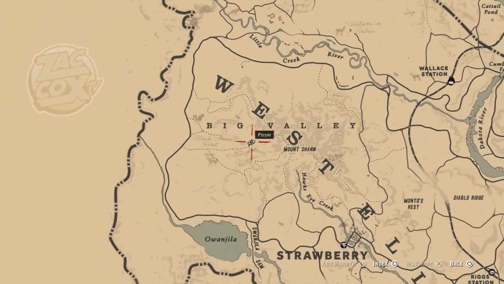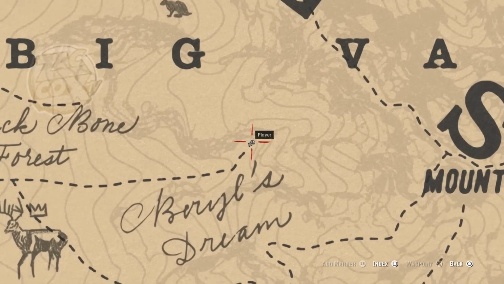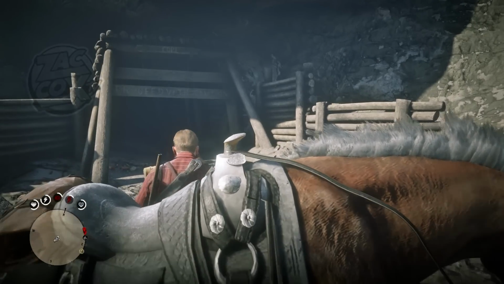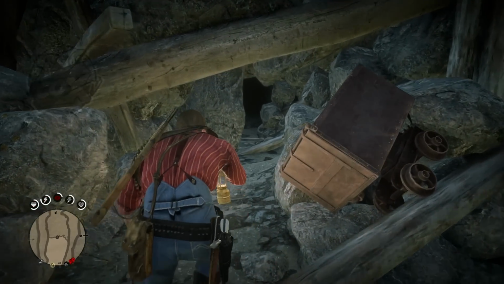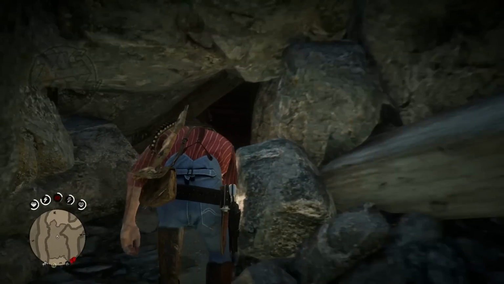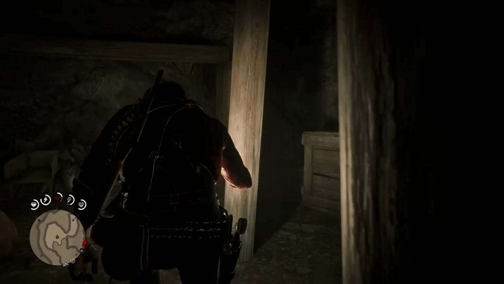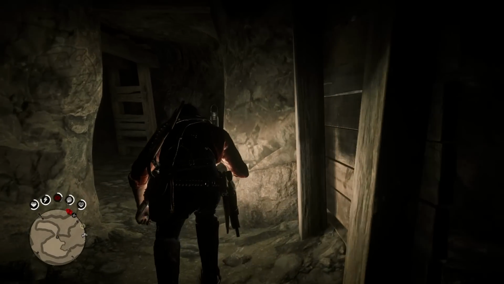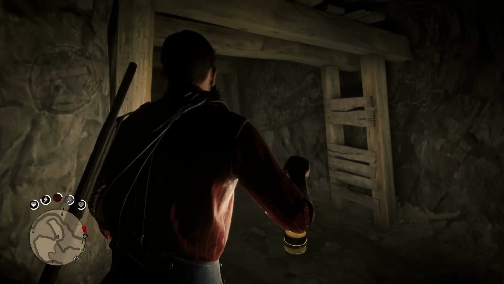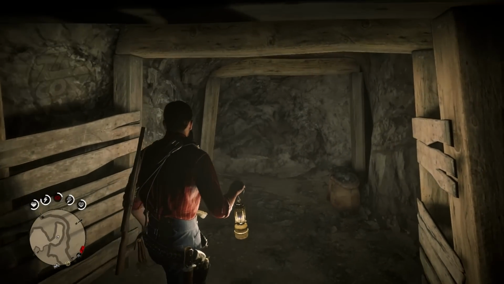Number 16, a mine shaft. What's cool about this mine shaft is that you have to use a plunger to destroy some rocks to get down here. And if it's your first time coming down to this mine shaft, you're going to find a man face down dead with a knife in his back, and also a nice little hat that you can pick up that has a light on it that you can use instead of a lantern.